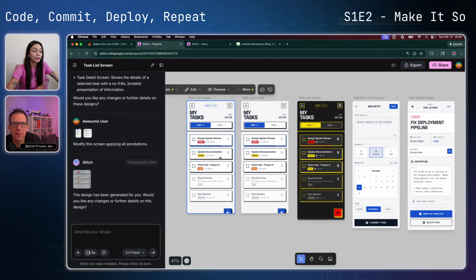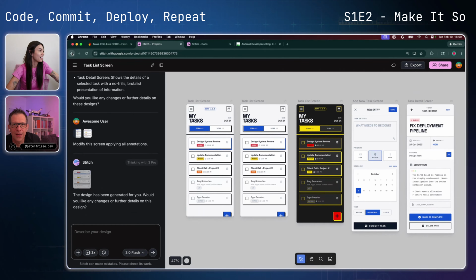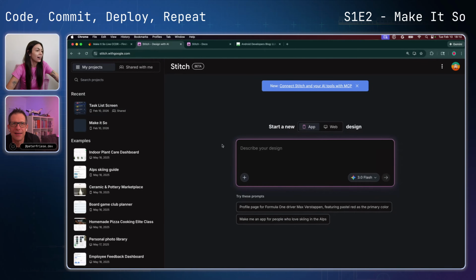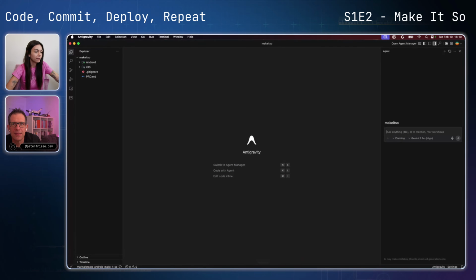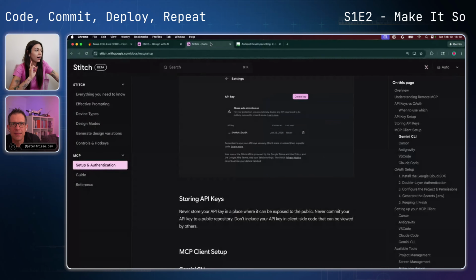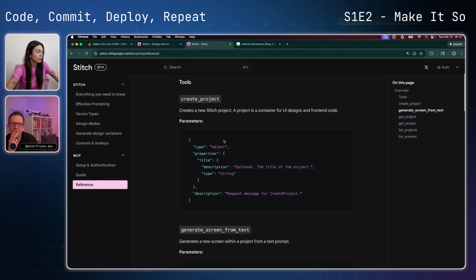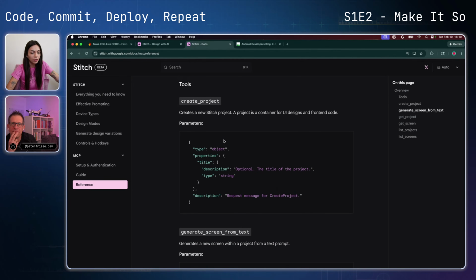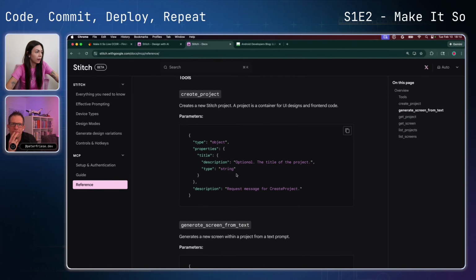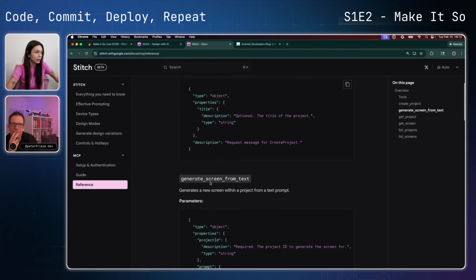So this is the brutalist version that we had created. Today I asked on Antigravity, can you create a Make It So project on Stitch? And it created it. It's here, but it's empty. I really liked the docs for Stitch, because if you go to the reference, you have all the tools that are available, and you can get a sense of what your prompt should be like.